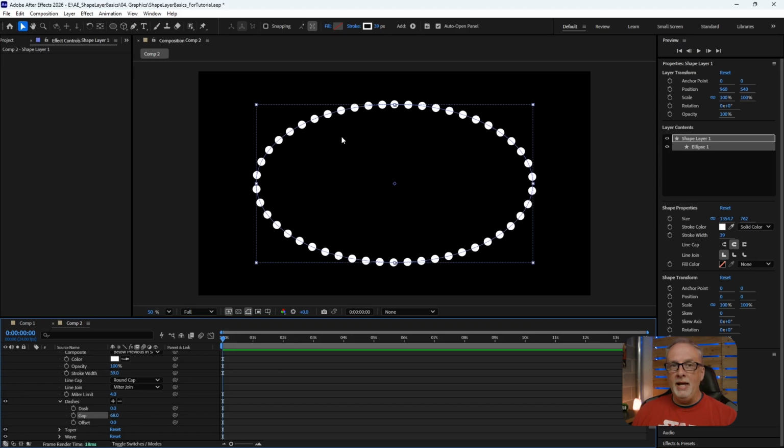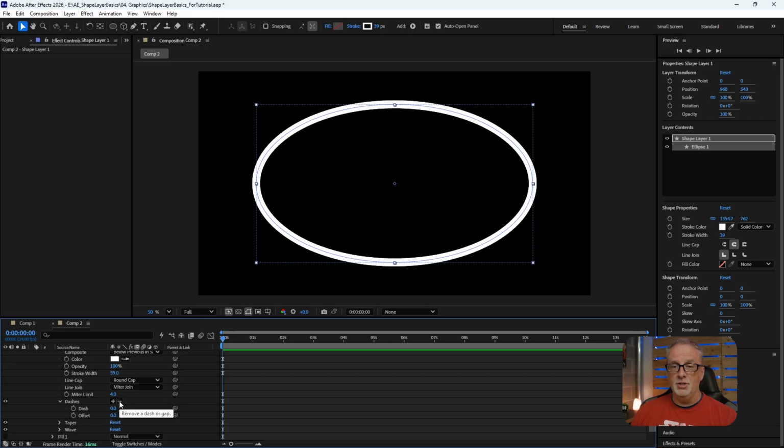Now keep in mind that this is going to work on any stroke. So any shape that you create, you can create these dashes, these circles. To explore our other two options, I'm going to go down here to our dashes, and I'll just click the minus button on both of them. We're back to our stroke there. We'll take a look at the taper option now, open it up, and we have start and end length, start and end width, and then start and end ease. We'll just play with those to see what happens.